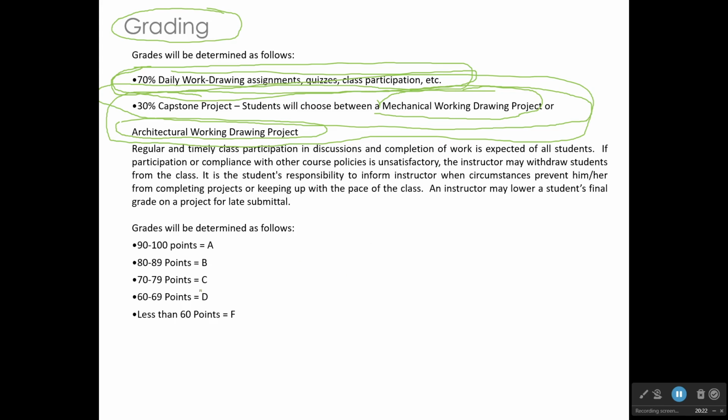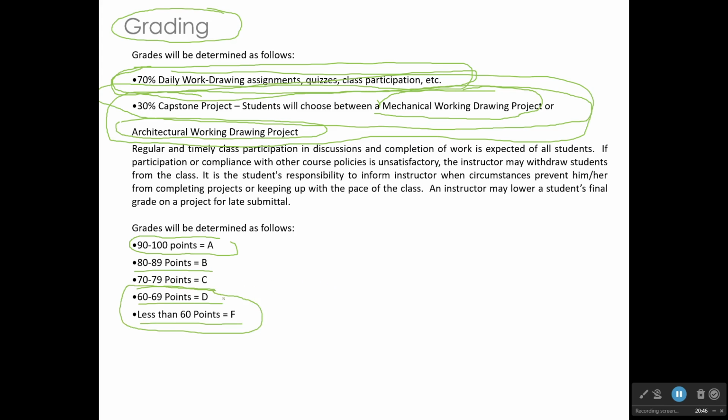The way the grading actually works is when we do the averages, if your average is between 90 and 100, it's an A, 80 to 89 is a B, 70 to 79 is a C, 60 to 69 is a D, and less than that is an F. If you were a major in our program, we do not count D's toward our degree.